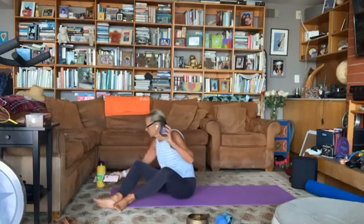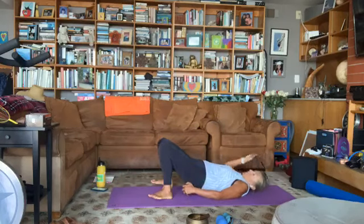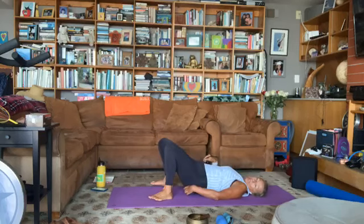So right hip is what I'm thinking to start with. And we'll put the ball underneath the right hip. And I want you just to bridge up. Okay, and then just land right in the middle of the glute.